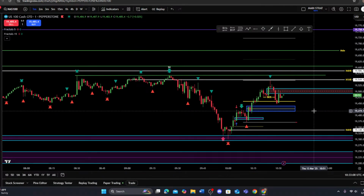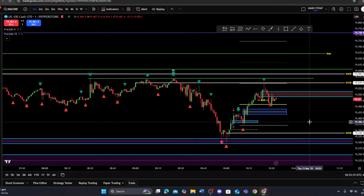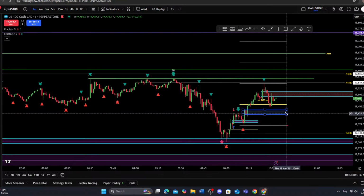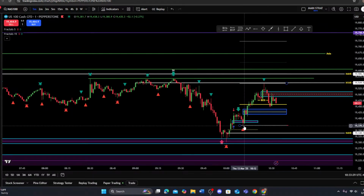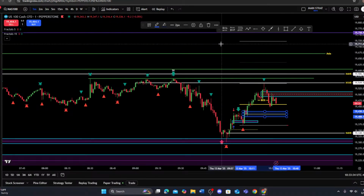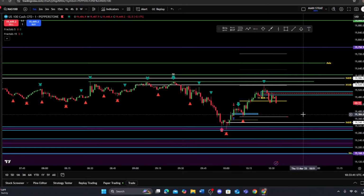Yeah, I just don't know. It's hard for me to read when it comes to my strategy. We did get a break here, so I guess I could go off of that to sell off, but I don't want to. I really don't see it selling off. I could see a short-term reversal, maybe down to a level down here. Let's see, where's the first presented fair value gap for the 10 o'clock? Yeah, I can see it going lower. I just don't see it going past this point. But we'll see.